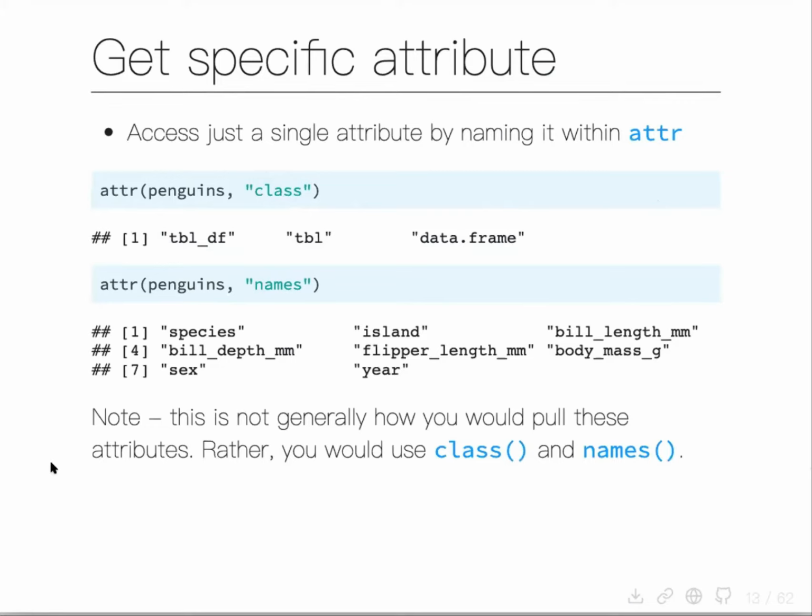Note, as I mentioned just a second ago, this is not generally how you would do this, right? Very regularly, there are functions that have been built for you to access those attributes in an easier way. And beyond just being easier, they often are better. For example, coef, C-O-E-F. That's a function to extract coefficients from model objects. And for most model objects, that's going to be the same whether you dig into the list of the model object and pull out the coefficients, or if you use that coef function. But that's not always the case.